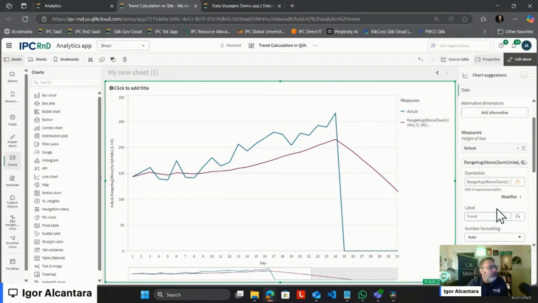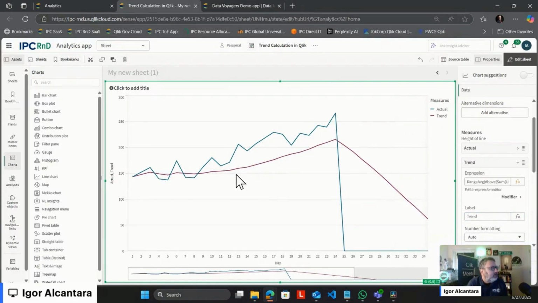Not exactly what I expected. Look at the trend. First of all, the trend starts in day 1, which is not what I wanted. I don't want the trend for the existing data, which is not a bad idea, by the way, because you can see what is actually happening. Are we going up, down? Are we static? Because sometimes the curve goes up and down, up and down. It's hard to see any actual pattern. So it's useful, but that's not what I wanted here. I wanted a trend only to be applied to the future.